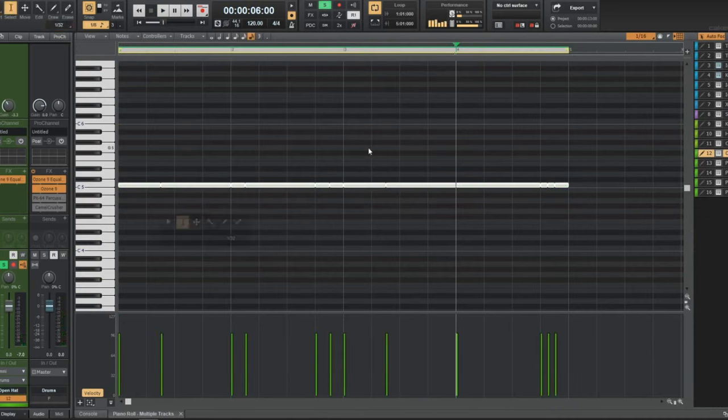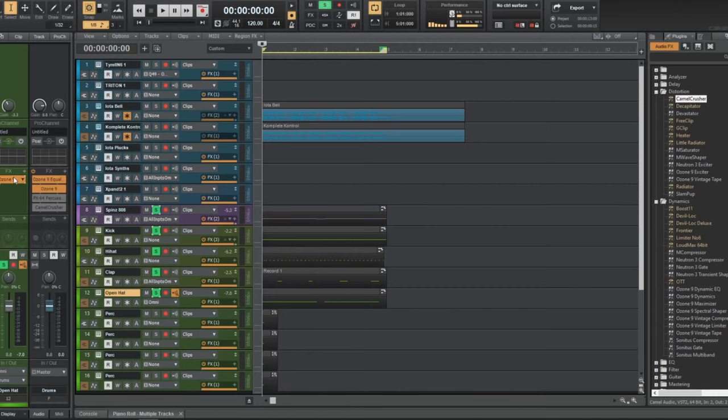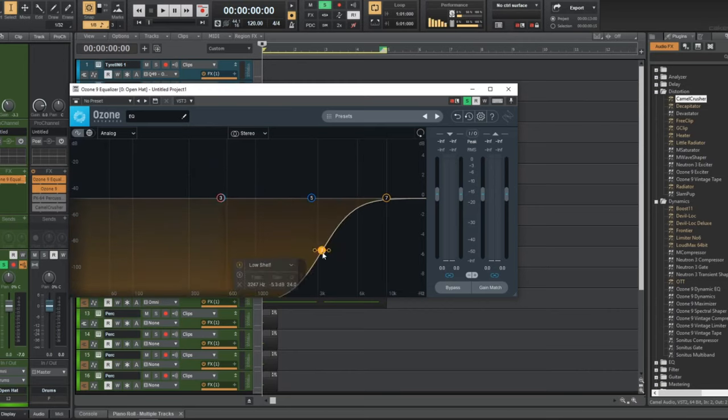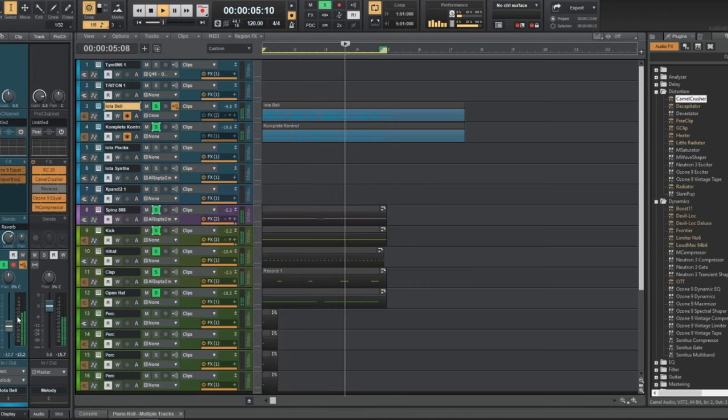Yeah, if GarageBand's all you can afford, then go for it. But I wouldn't want to go from Cakewalk to GarageBand. It's not an equal transition. But if you can't afford a Logic Pro, do the best with what you got. I'm always saying that. Exactly. Do the best with what you got.